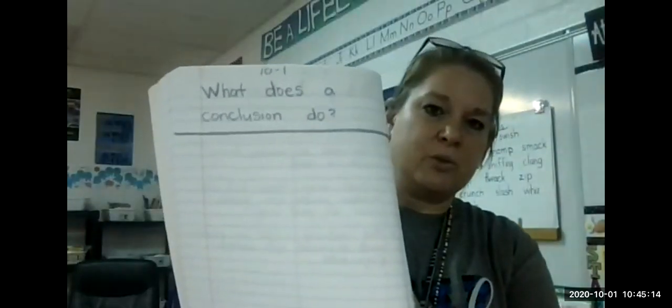So yesterday you did notices and wonders and told me what you learned. Today on page 30, you're going to write and tell me, what does a conclusion do? And be prepared, because tomorrow in class I'm going to draw somebody random to answer that question. Okay. All right, so that is the whole lesson for today.